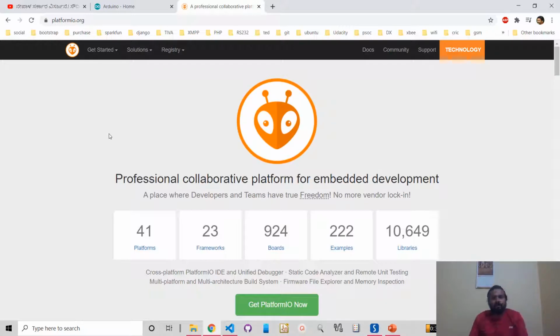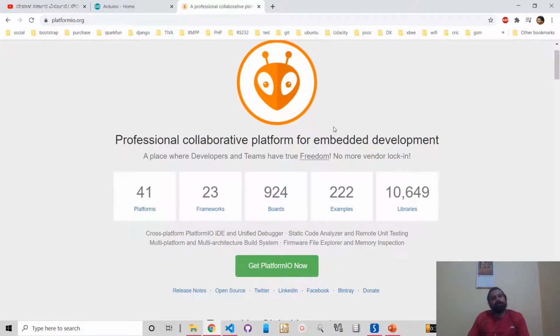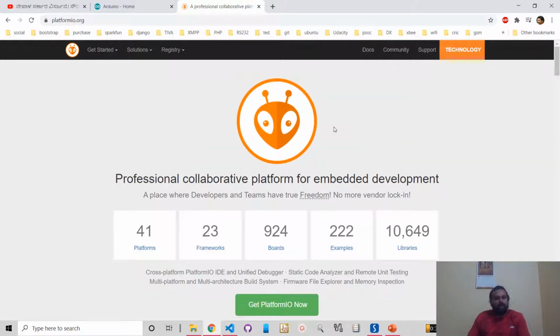Why am I choosing this IDE instead of Arduino? Because it is a very new IDE, and it supports more than 41 platforms and more than 23 frameworks, and currently it supports up to 924 boards, and you have more than 222 examples and more than 10,000 libraries.